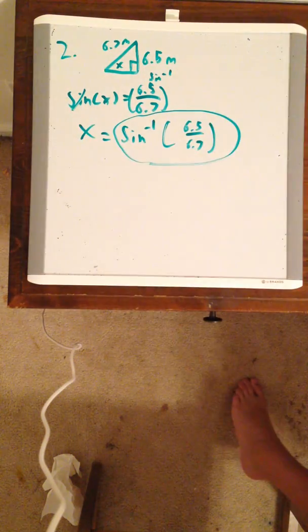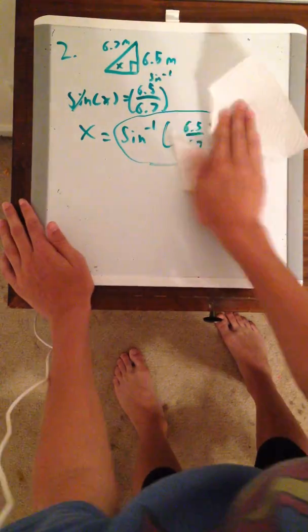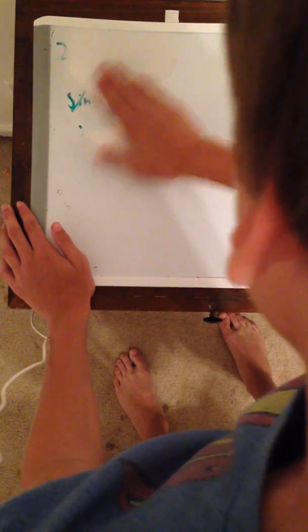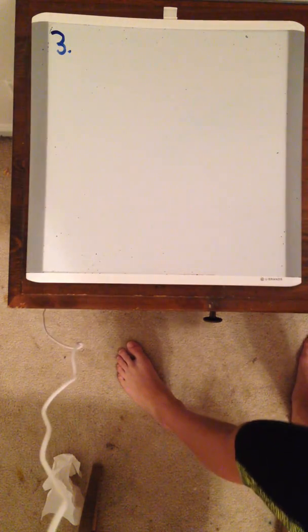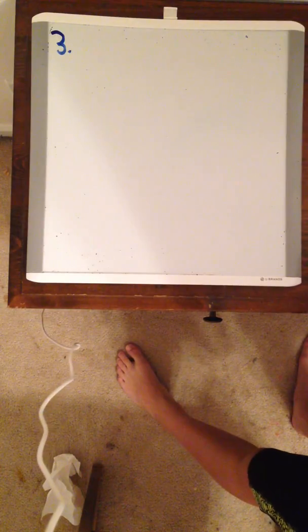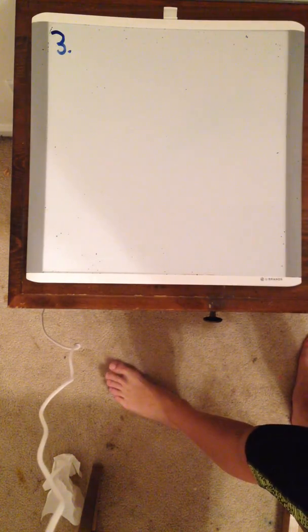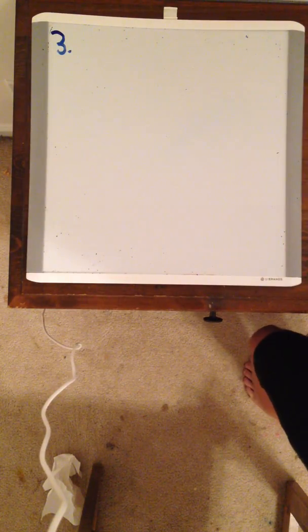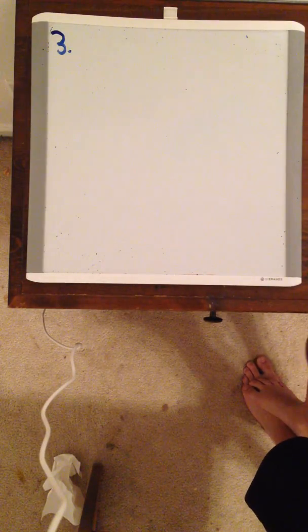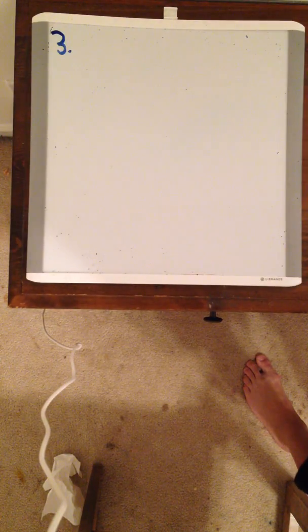Okay, so let's do number 3 now. Okay, number 3. So it says, Haleakala is a 10,000-foot high dormant volcano on Maui, Hawaii. The peak is a horizontal distance of only 30,000 feet from the ocean. At what angle would you have to look up to see the peak if you were standing on the beach? That's part A. So I'm going to put part A right here.